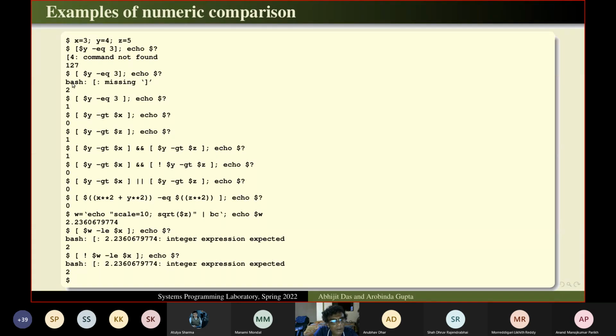But if I now make it syntactically correct, and I check whether $y is equal to 3, the result is false, right? 4 is not equal to 3. So the question mark is 1. $y is greater than $x. What is $y? $y is 4. $x is 3. 4 is greater than 3. Yes, it is true. So 0.